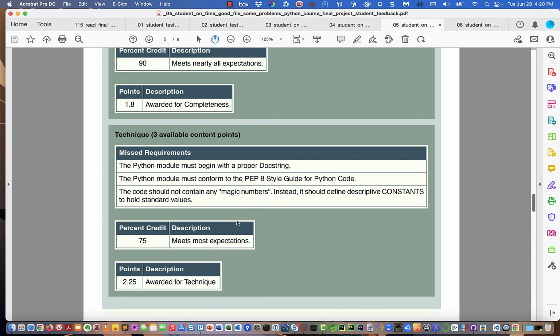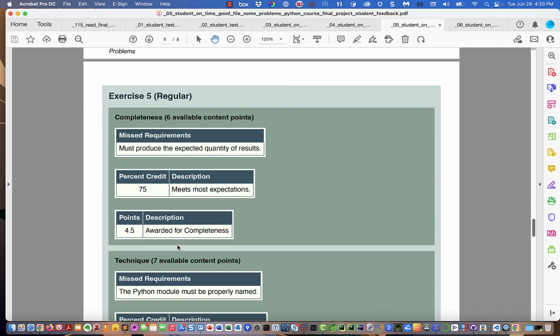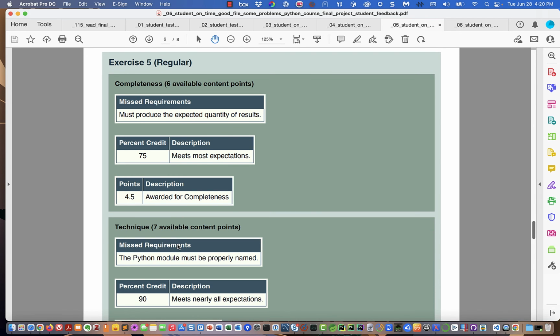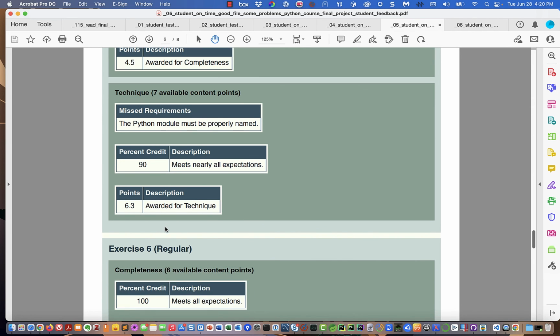Two small problems and one larger problem. Meets most expectations, but 75. Exercise 5, didn't have all the results that we expected, got 75% of that. One small problem on the technique, got a 90 there.